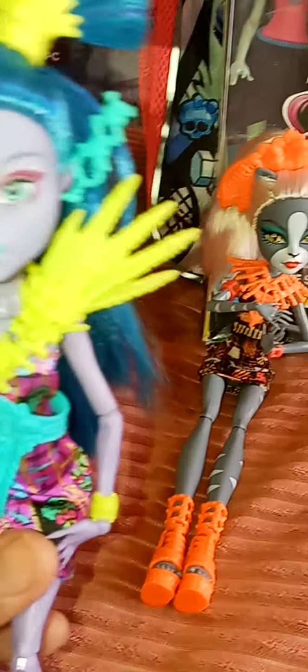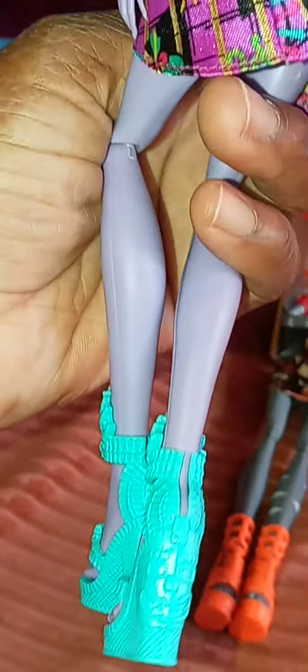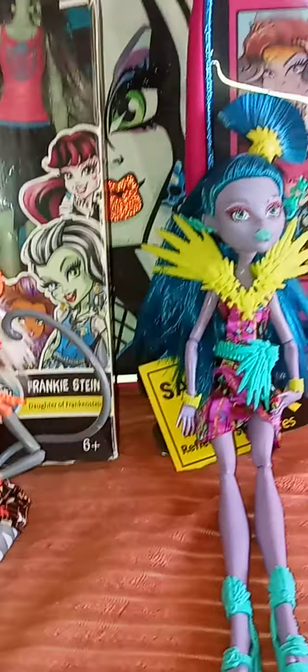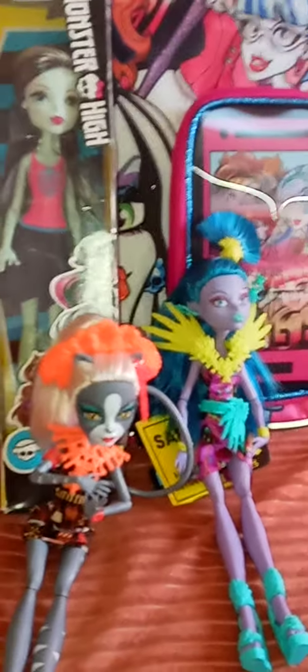The second doll that I got from Monster High was this one. As you can see, everything has all the details — beautiful hair still intact, the shoes still intact, nothing broken. This is why I love going to Sophie and Tina. She has a couple more, trust me I will be back to get them all because I got me some new stands. That's my Monster High haul right here that I got today from Tina and Sophie — she's always on Offer Up, go to Offer Up and support her, she has some nice stuff.